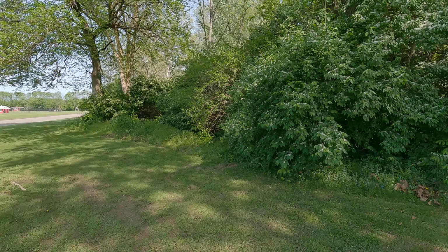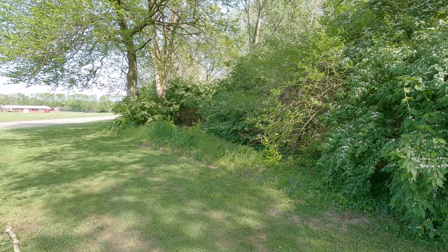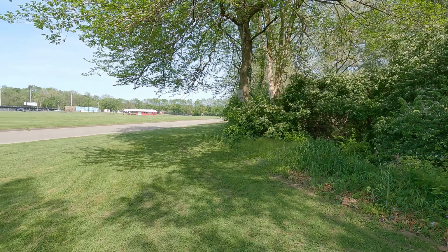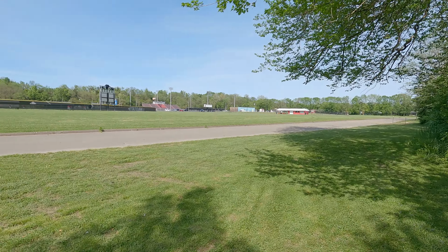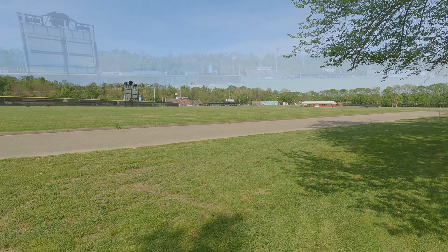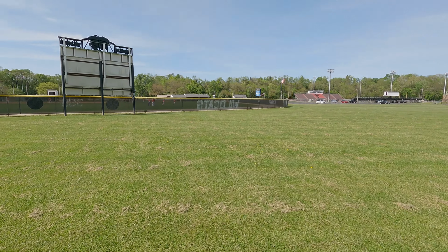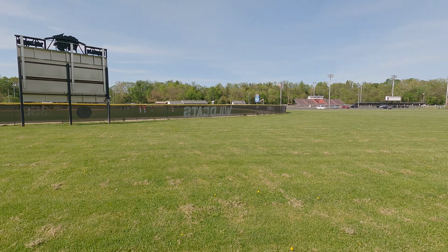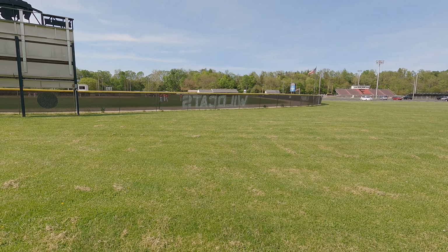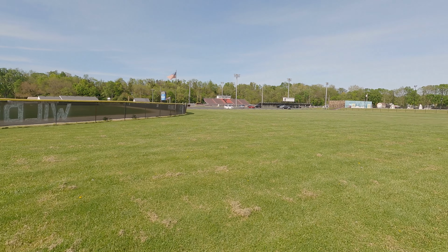Last time I came out of this woods right here, I had my old camera in which it was really shaky. There's a baseball field over there, and the pool's over there. We're gonna take a walk over there real quick. There's the baseball field. They're out there practicing, it looks like. Football field's way over here. We'll go over and check it out here in a second.